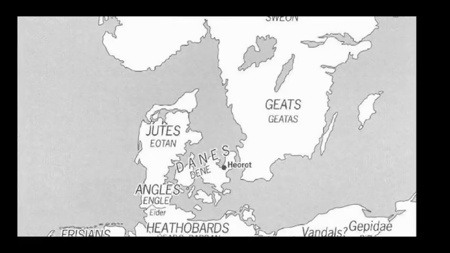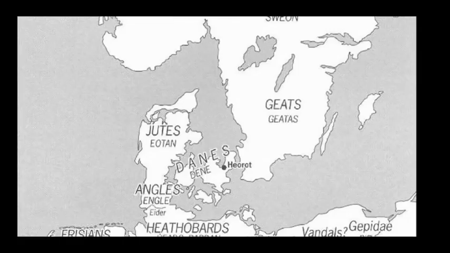Let's take a look at where the action of the poem is taking place — this is Scandinavia, of course. We have Herot the Hall, which is Hrothgar's Hall, where most of the first two-thirds of the poem takes place. They're in the largest island in between present-day Denmark and Sweden. Beowulf is coming there, and then in the last third of the poem, he's traveling across the sea back to what we would call Sweden now.